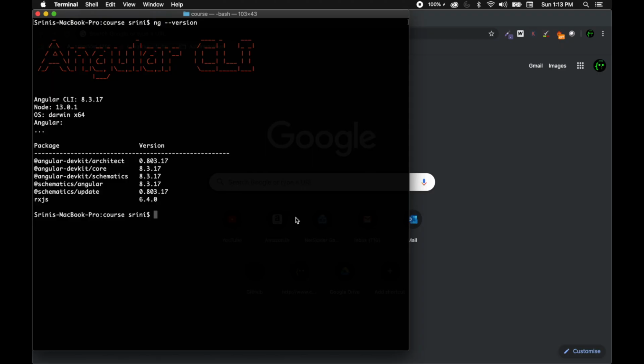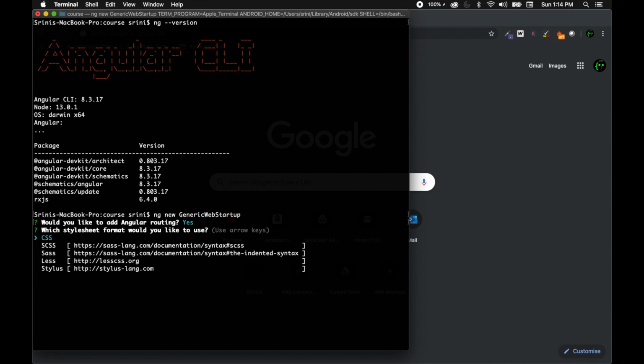So let's get started. To begin with, first we need to look into the NG version, which is at 8.3.17, and everything is up to date. So ideally we are using the 8th version of Angular, so please make sure that you're using the right versions, because FxLayout has some sort of discrepancy in the earlier versions. And let's get started. So ng new, I'm gonna just call it generic web startup. The idea is to create a web app which is as generic as possible, so that you can just plug and play the components later on as I progress. And we need SCSS.